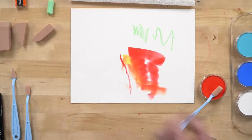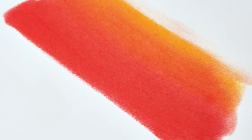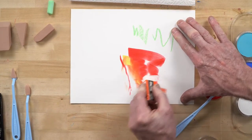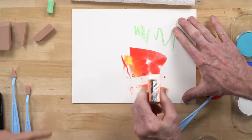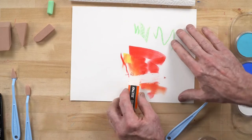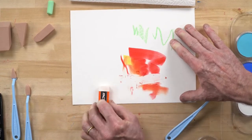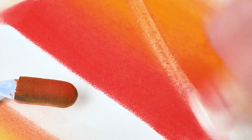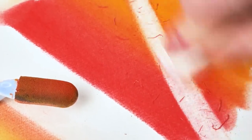They're erasable — let me show a quick erasing exercise on the marks. This is the mark we just made. Look at that — comes right off. That's a vinyl eraser, just a standard vinyl eraser. You can try any eraser you want; they're slightly different. Vinyl erasers are probably the best ones we tried. One of the biggest things about the color is that it's instantly mixable: you have red and yellow and you instantly have orange — it works exactly like a fluid medium, like a paint, but it's dry and erasable. The pans can stay open; you don't need to cover them and they won't dry out.